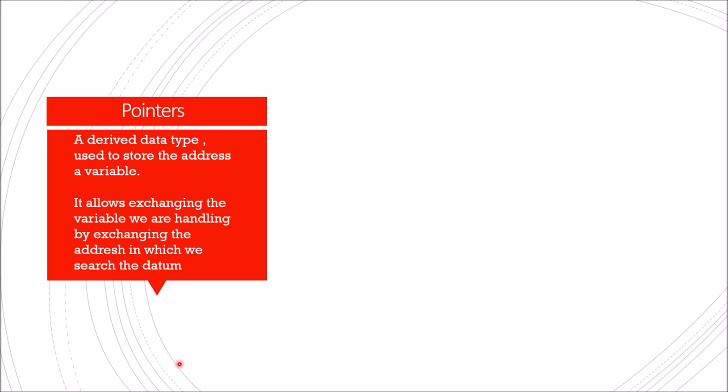Unlike a normal variable that stores a different value at a given time, the pointer will not store the value of that variable, but actually the address that it occupies in memory. This will allow us to access indirectly the value stored in that variable. So for instance, according to the address that we have in that pointer, we will go and search what's the value in that address.